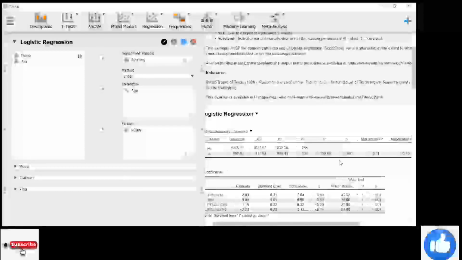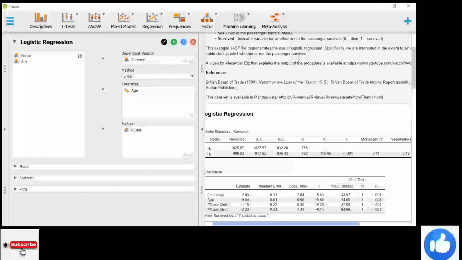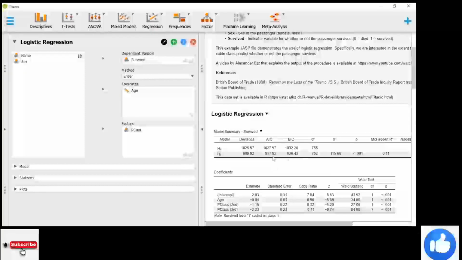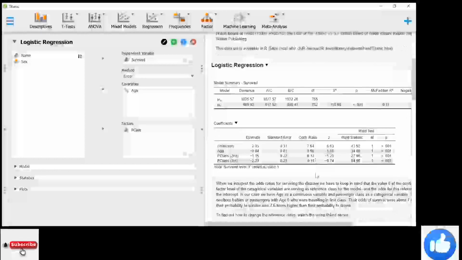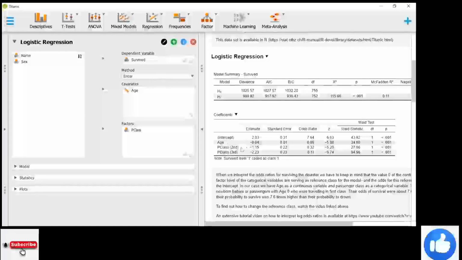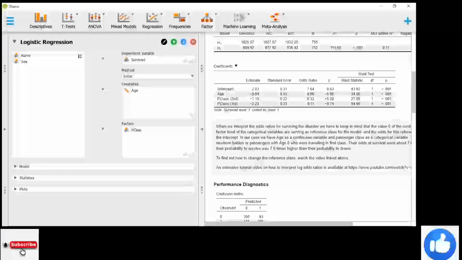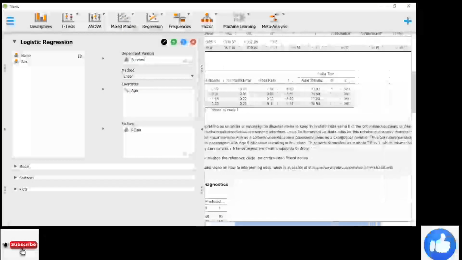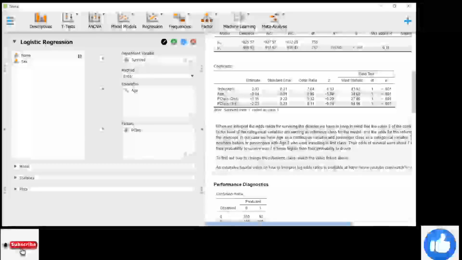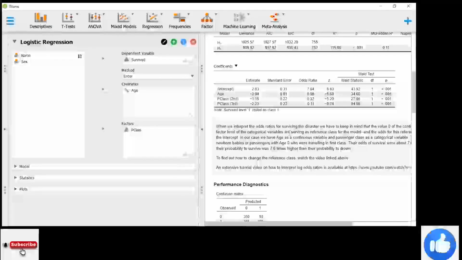So first of all, we're looking at this, which is significant. We look at this and see our model is better in prediction. And then we also look at the coefficients. The coefficients, we look at the intercepts where all these variables are 0. Now, let's look at the interpretation. When we interpret the odds ratio for surviving, we have to keep in mind that the value 0 for the continuous variables and the first factor level of the categorical variables are serving as the reference class for the model.